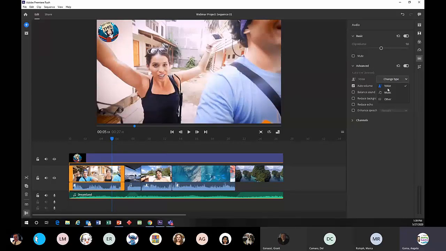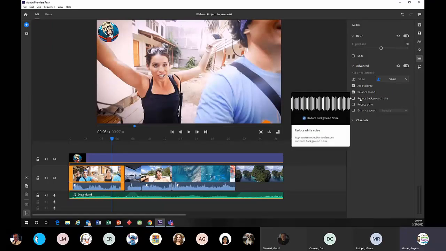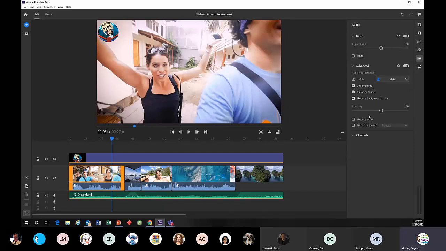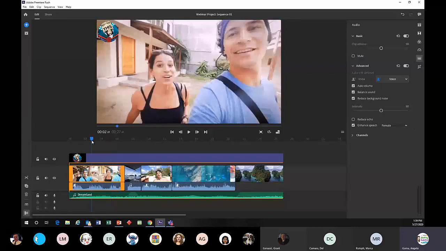So you can adjust this to something different if it's not voice, but then you can select any of these options. If you'd like to reduce the background noise, reduce echo or enhance speech, you've got to tell it if it's a male or a female type of voice. So those are some of the options here for our audio.